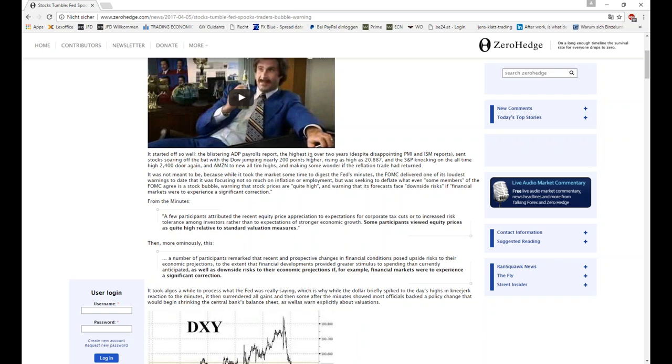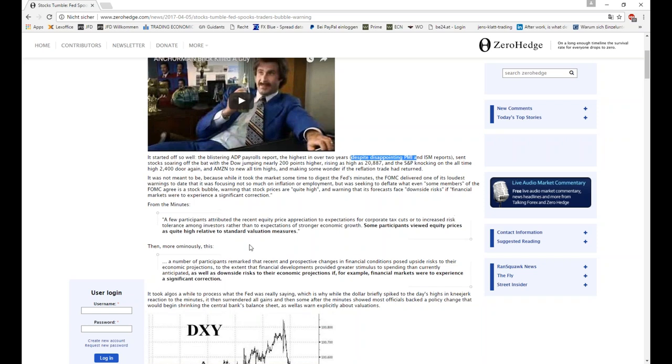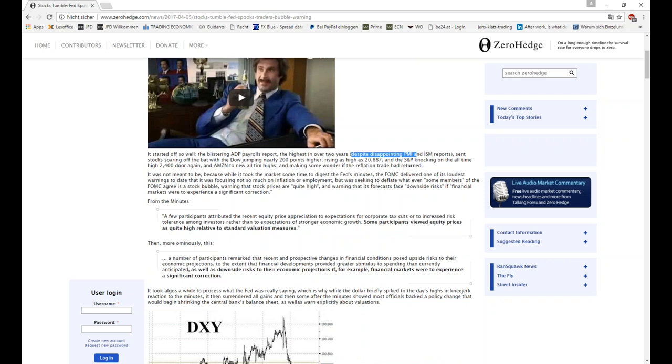I'm not sure, it's probably better to have a look at, and this is exactly what's also written here, the disappointing PMIs and the ISM report. Their employment component is probably an even better indication for the NFPs. But all in all, we can say the ADP gives you a good overview of what to expect tomorrow. The numbers were really good, well above 200,000, I think 260,000, something in between. It doesn't really matter. So you could say the reflation trade, the Trump trade, however you might call it, is back in play.